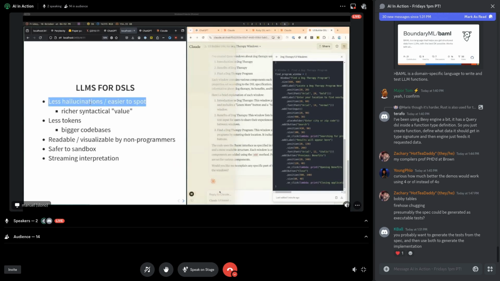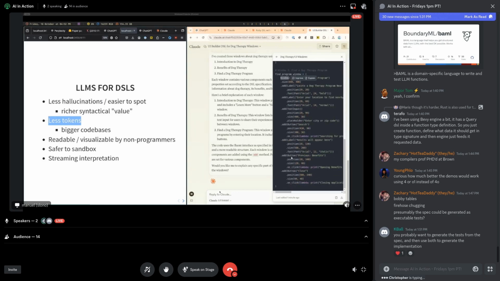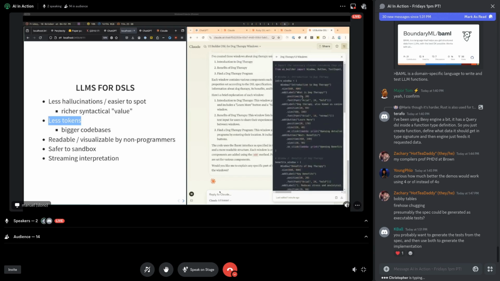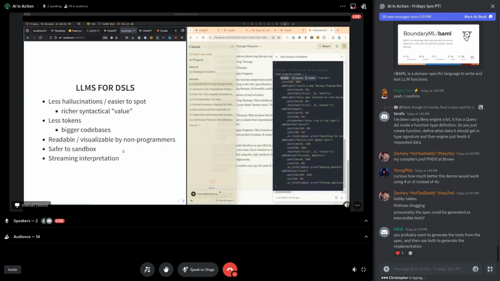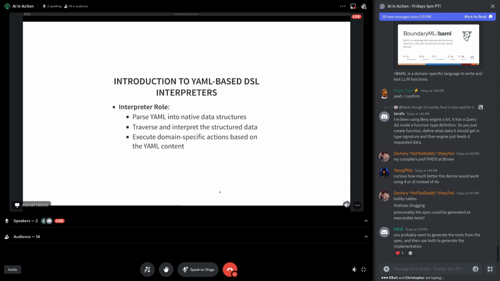But targeting a DSL often leads to fewer hallucinations. There are fewer ways of getting this wrong, right? Versus having a lot of UI library dependent code and stuff. And the really cool thing is way fewer tokens. So it's really fast, right? Here we generate 3 UIs and I don't know how much this is, like 400 tokens or something. Paper to sandbox, streaming, we already had all of that. Transform, hue and stuff. I'm going fast because you can look it up in the handout.